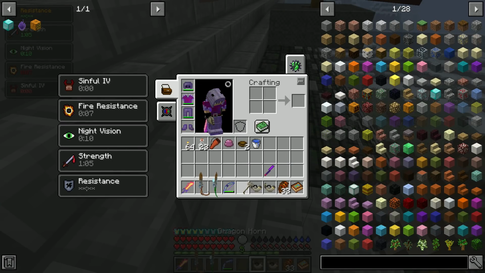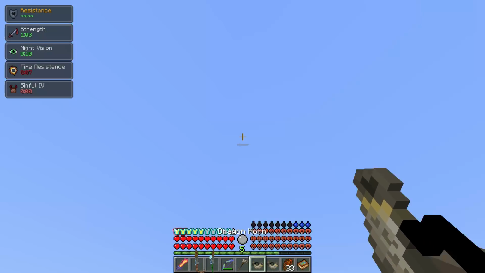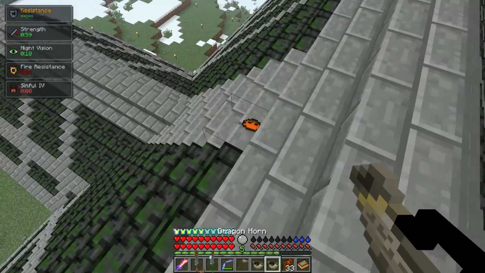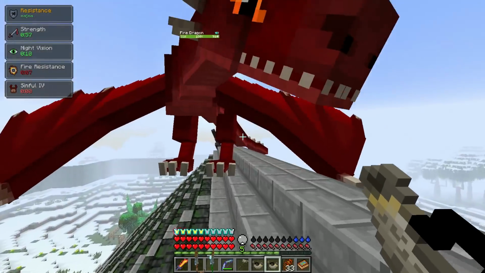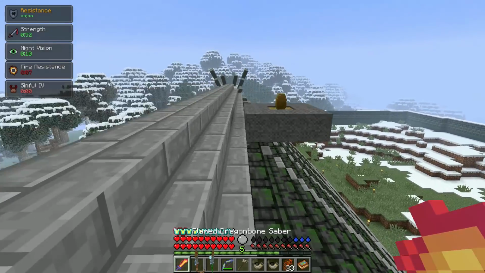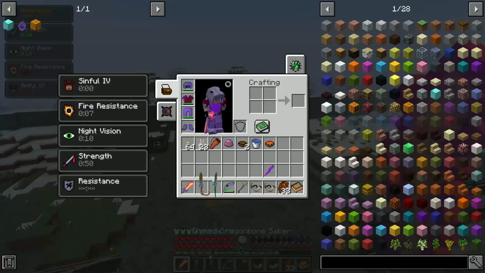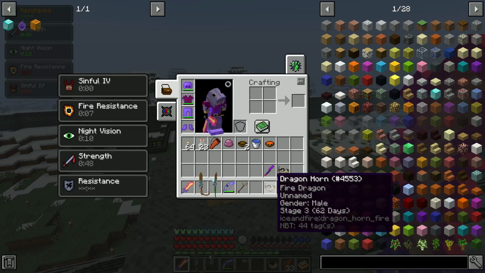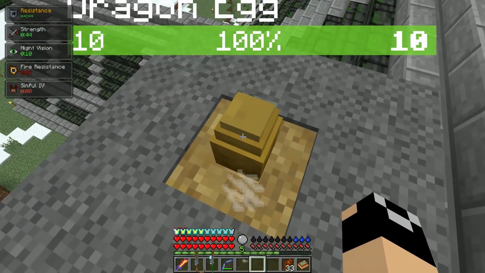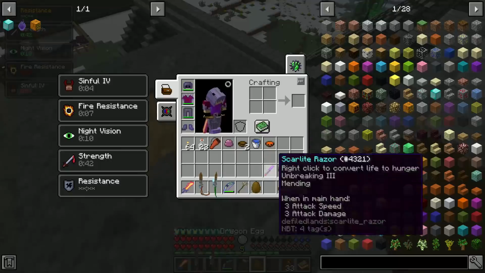Dragon horn. Okay. Getting a lot of visual bugs here. Let's go ahead and grab that. There we go. And there's the fire lily mixture. See, it should only take 1, I believe, to make them breed. But sometimes it's a little bit buggy. Okay, so we got ourselves our dragon egg. So we're going to go ahead and just take that.